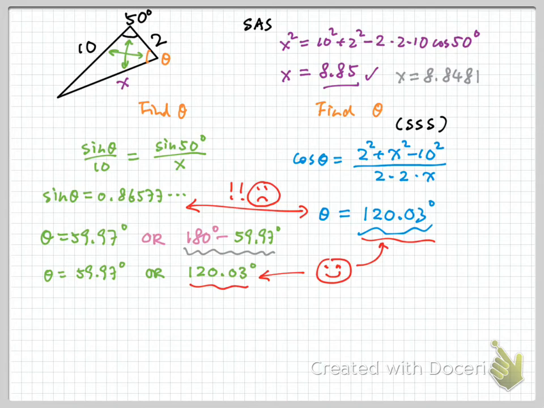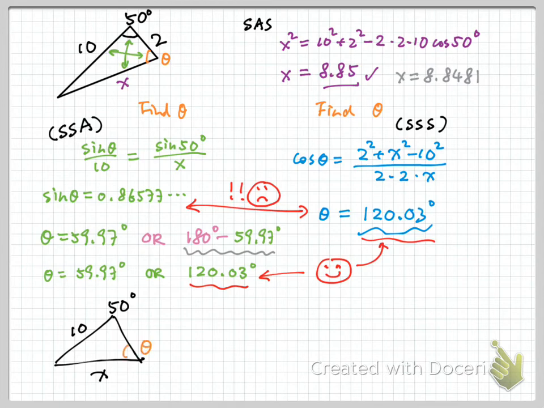So what's the problem with the green method? If you look at the very beginning, at this step, we have the 50 degrees, we have the x, we have the tan. Now what is the situation here? This is the typical SSA situation, isn't it? We have two sides and one angle, but that is not the included angle. That is an angle on the other part. We want to find this orange angle theta.